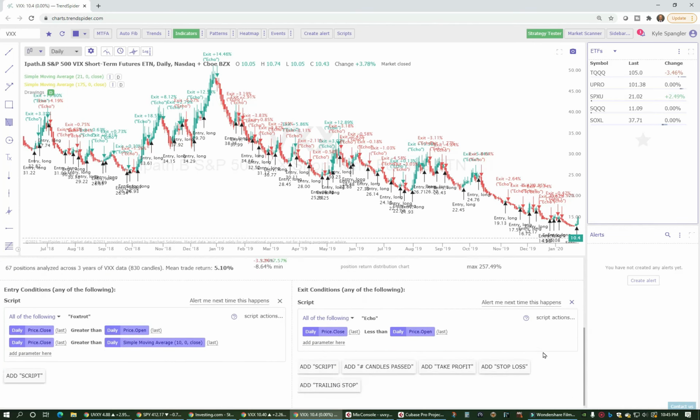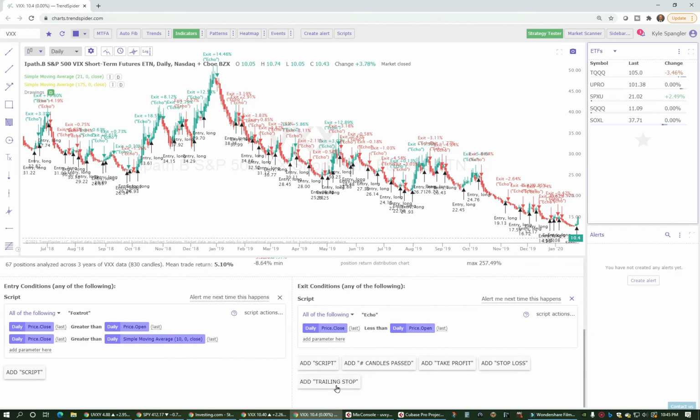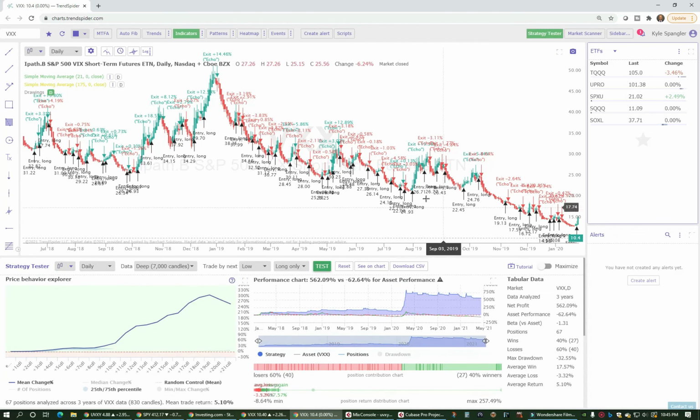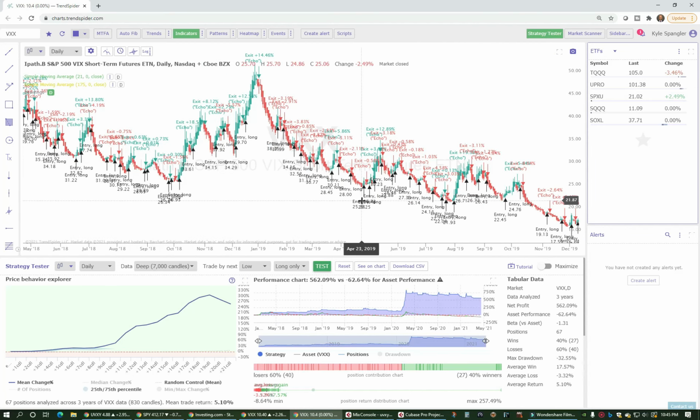And I tend to, when I do these, put usually a trailing stop on there, like maybe 2 to 3%. Just kind of depends on where I entered. Because typically when the market comes back after a downward move, it's a pretty violent move back up. And when you have those, you want to get out of this pretty quick. So that's it for the strategy.